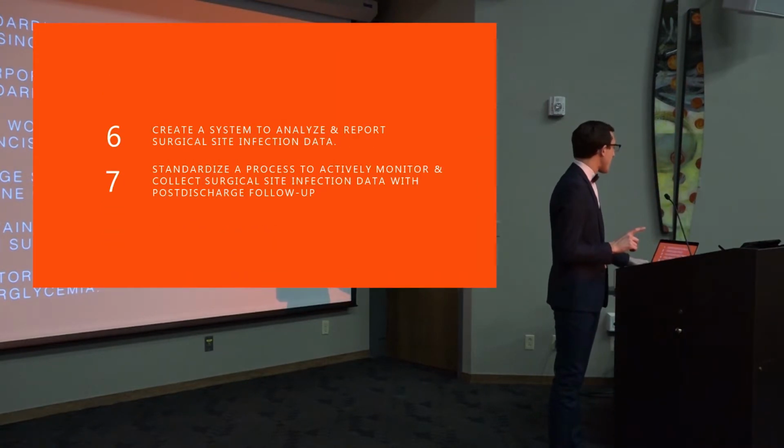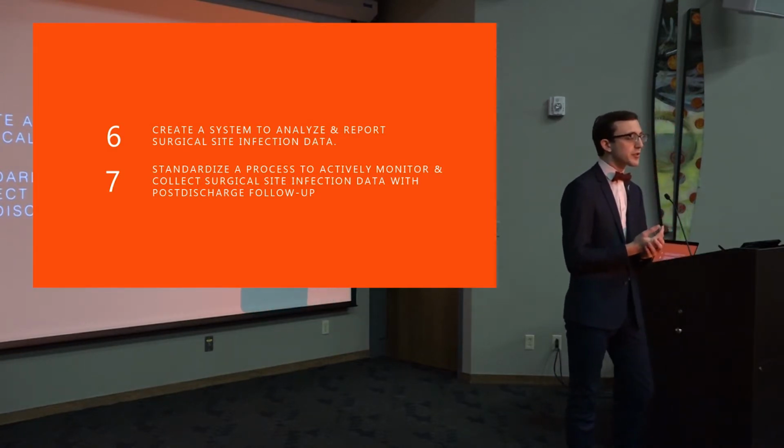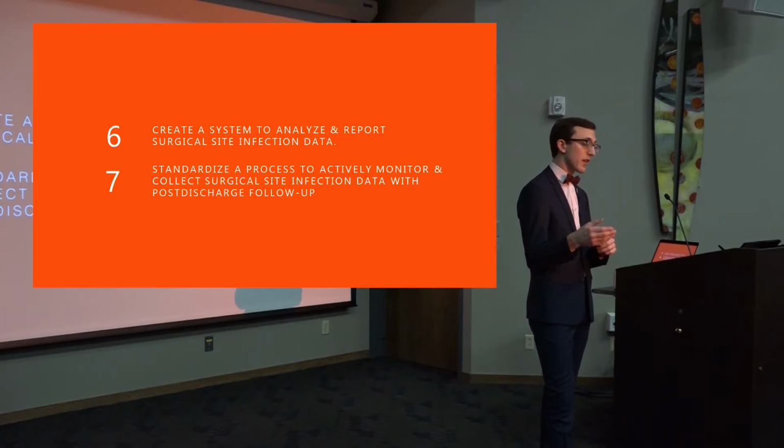And then finally, I think that if we do make efforts to try to reduce our patients' risk for surgical site infection after C-section, we need to be doing a better job of ascertaining our post-operative infection data. I think that the folks at Meritor do an excellent job, and talking to them, it's impressive the amount of data that they're able to produce on patients' risk factors and other clinical variables for those patients who unfortunately experience a surgical site infection.